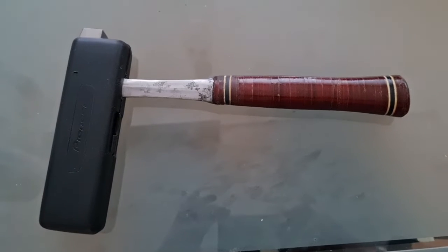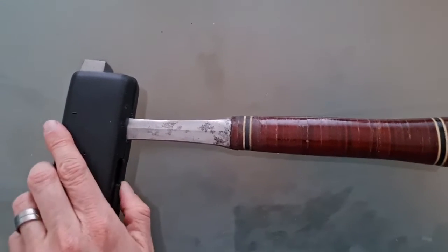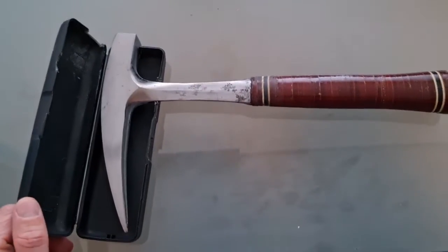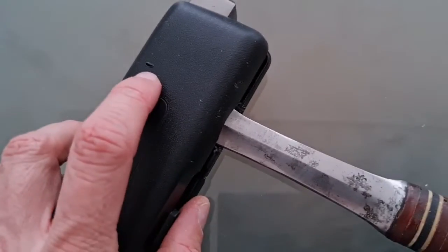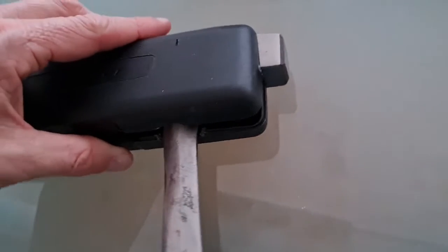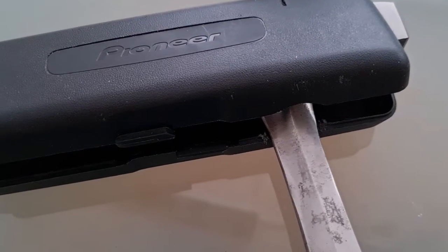The ongoing joining of the Rockpick case for the Estwing Rockpick hammer, as you can see, is now fully functional. I'm still playing with the idea to make a belt loop. Last time I did not, because I thought it was a little bit too bad to do for this nice case. But I'm leaning towards doing it again.